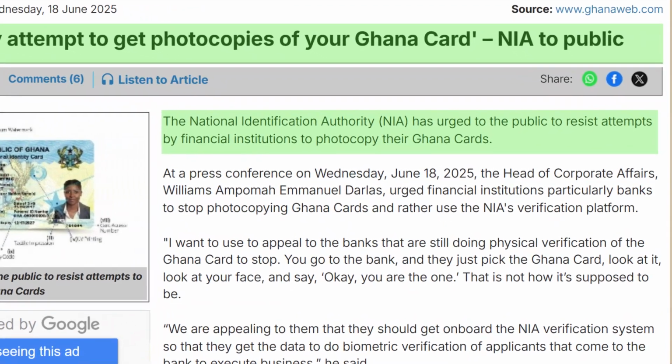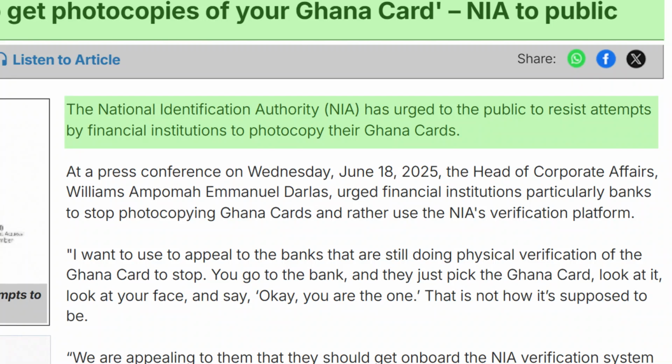The Ghana card contains personal data about people and it's linked to other critical records like bank details, national health insurance, and the social security number. Recently, the Bank of Ghana and the National Identification Authority issued a directive restricting banks from making photocopies of the Ghana card. This could probably be linked to the fact that a compromise in the integrity of the Ghana card can have a significant level of impact on other transactions.